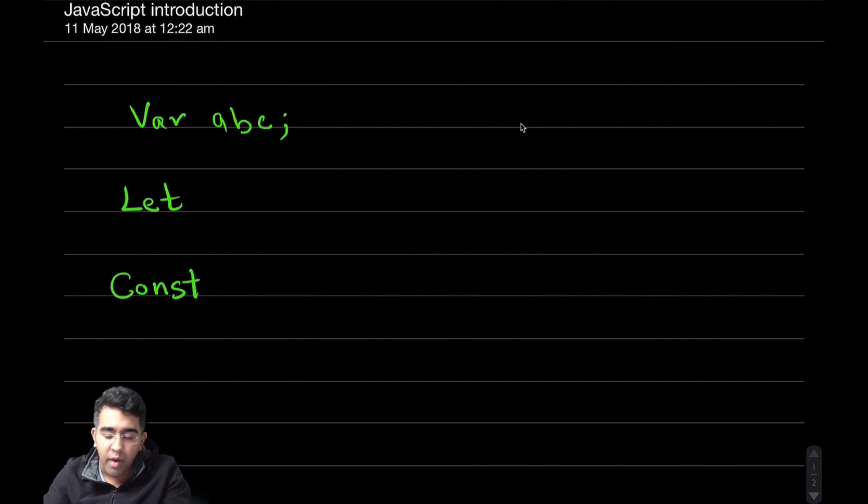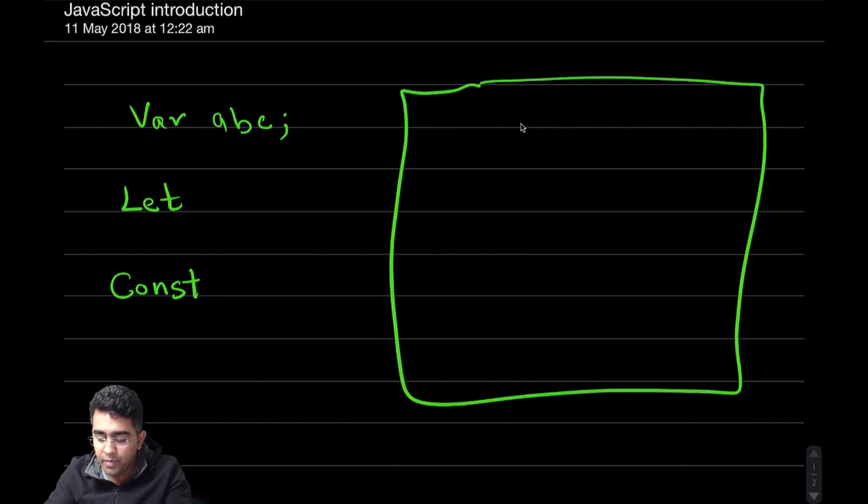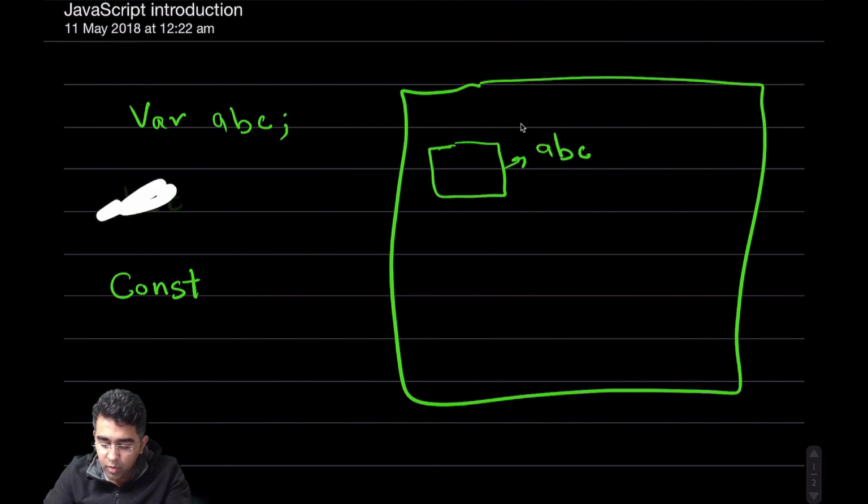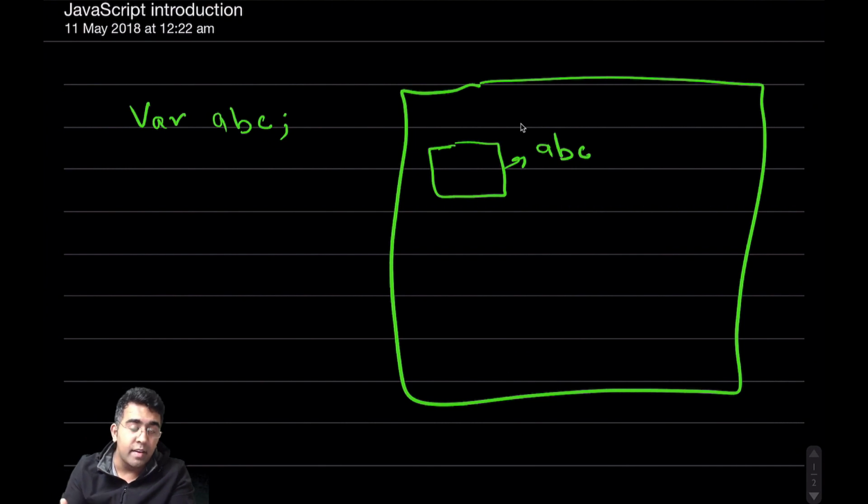Now, in the background, what happens is, let's say this is your computer and we have some memory in your computer. Now, we say var ABC, so the compiler will go inside your memory and allocate a location for ABC. So for example, this is ABC now. So we name this location in our memory ABC. Okay, so I'm going to remove some of the code here. So let's just say I have allocated a variable named ABC, and in the memory we have that.